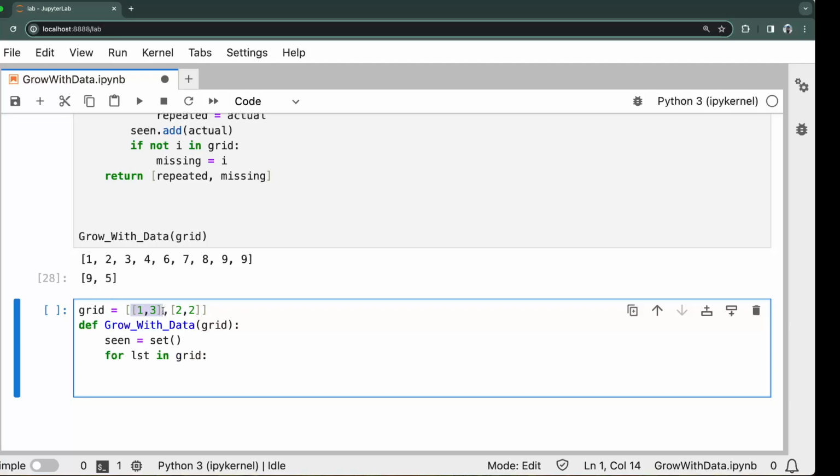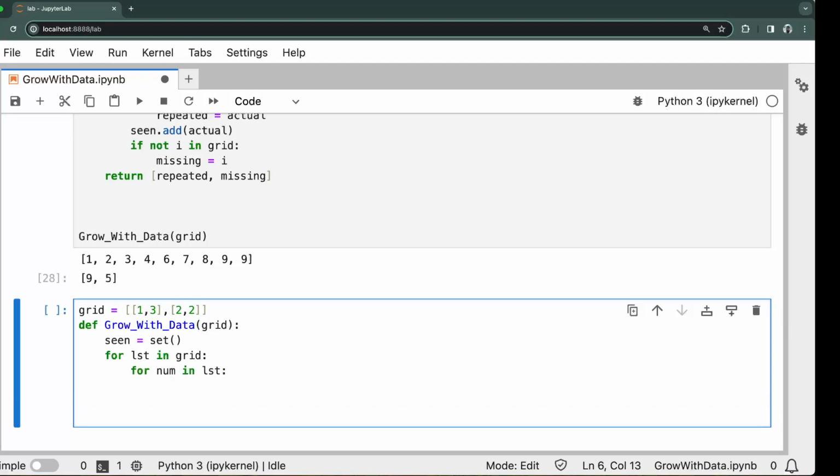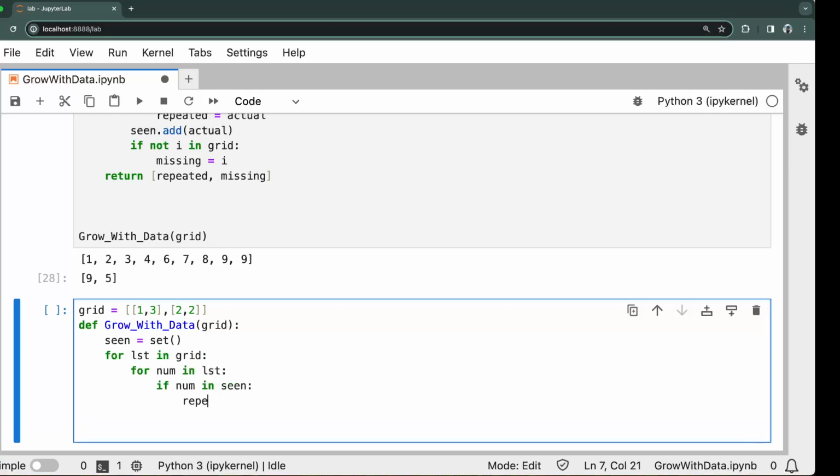So it just takes the inside list, right, the sub list. So we just say another loop, for num in that list, and then as usual, how we did the previous one: if num in seen, if it's in the set, then repeated equal to the num, and then we just say seen dot add the num.